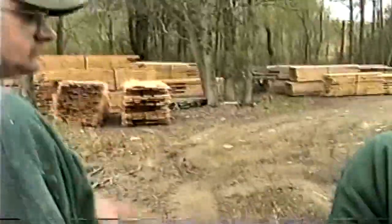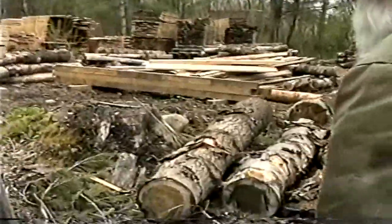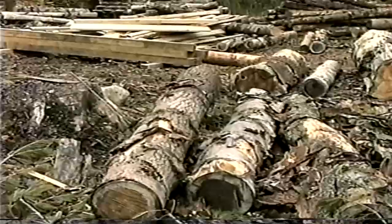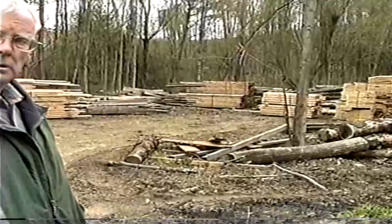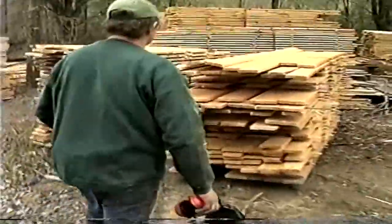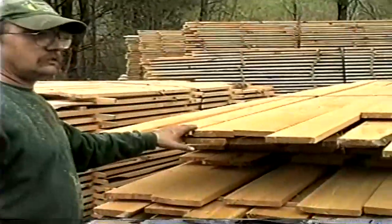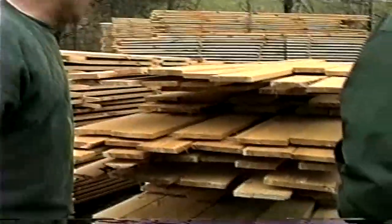Okay. Like these are just old pulp logs that people bring in, and what we do with those is, there's a lot of waste to them, but we turn them into 2x4s. And that's those piles up there. There's 5 rows, and there's 100 of them in each one. We run a special on those. See how the sun is curling these top boards up? That hadn't been there only a couple days, probably. But the ones underneath are still pretty good.